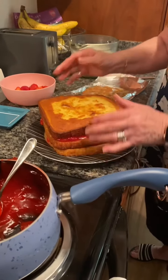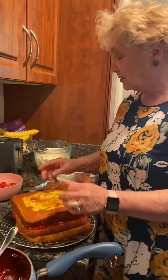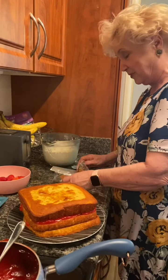One reason I wanted to get it made tonight is because I was dying to taste it, and my husband called and I have to come home tomorrow. So I knew if I was going to get any, I was going to have to go ahead and make it tonight.